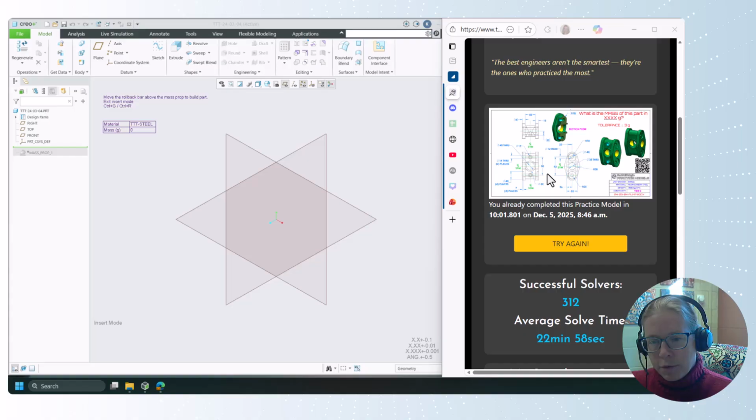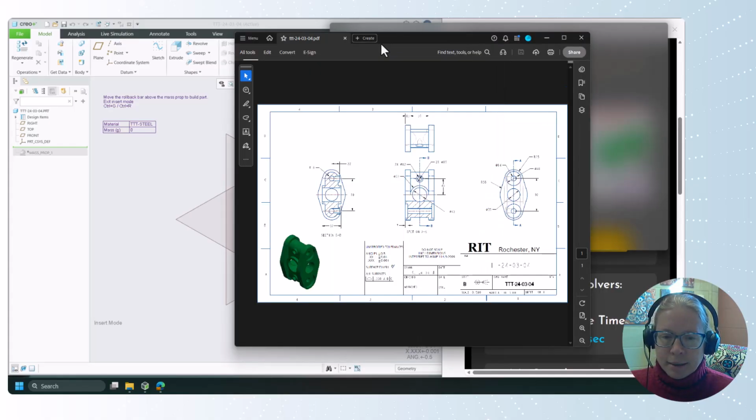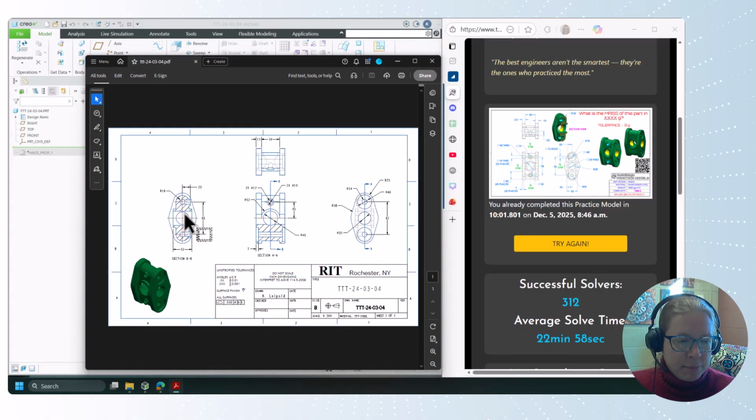All right. So I'm going to be honest that I found this drawing challenging to work with. I did make my own version of this drawing. So I made more cross sections, used a half section here. I found this helpful, and helpful enough that I'm considering making a video about creating a drawing in Creo.